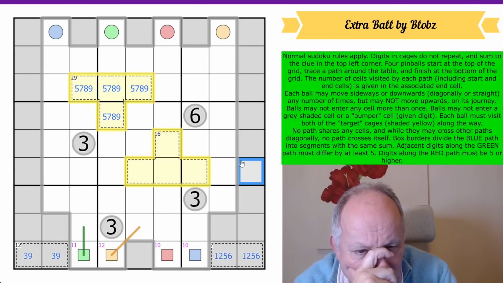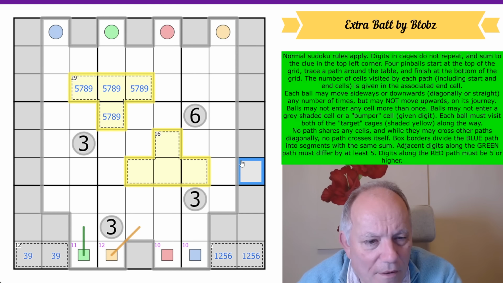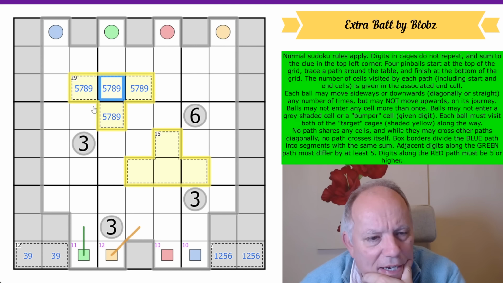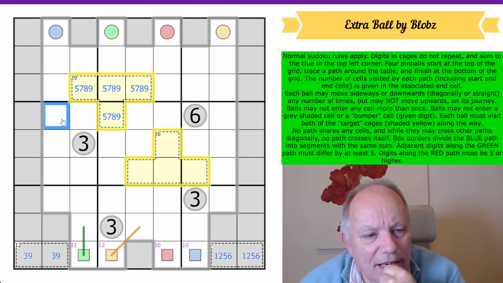Red is a 10, so the trouble is with diagonal moves you could access anywhere on the grid virtually. 1, 2, 3, 4. Whatever comes through that is going to have to go diagonally down. If it goes diagonally that way, whatever is there is going to have to go diagonally to there. If it goes diagonally that way, whatever's there is going to have to go to here.